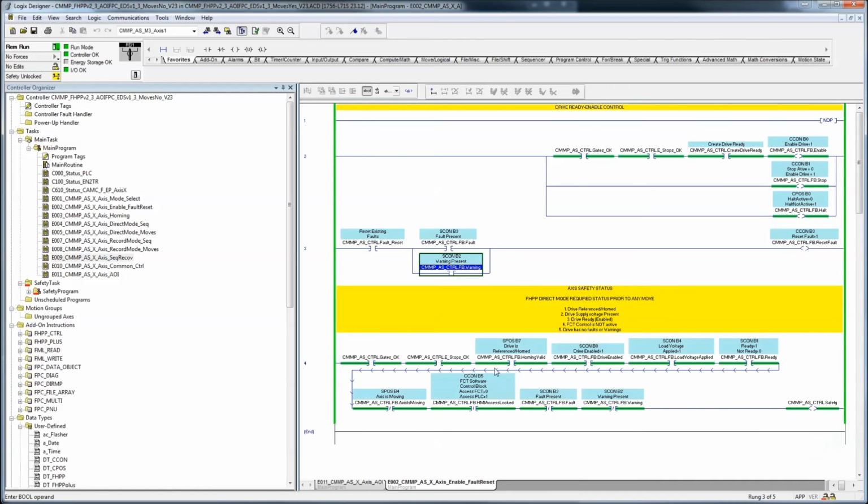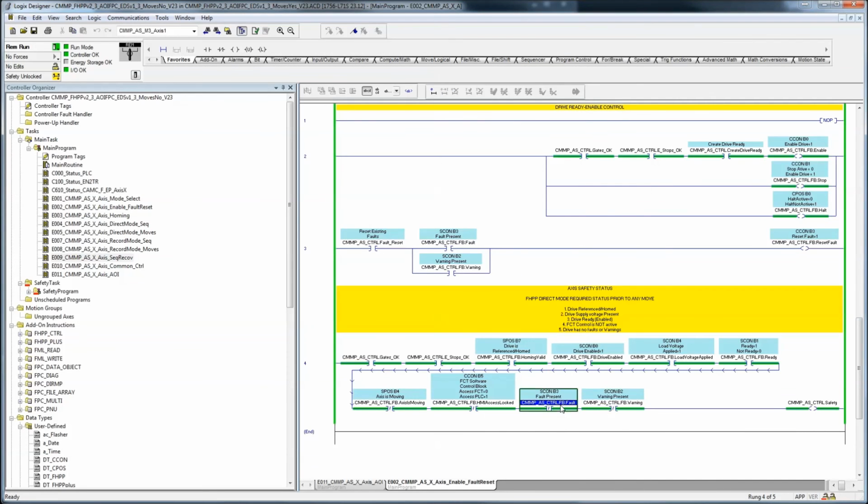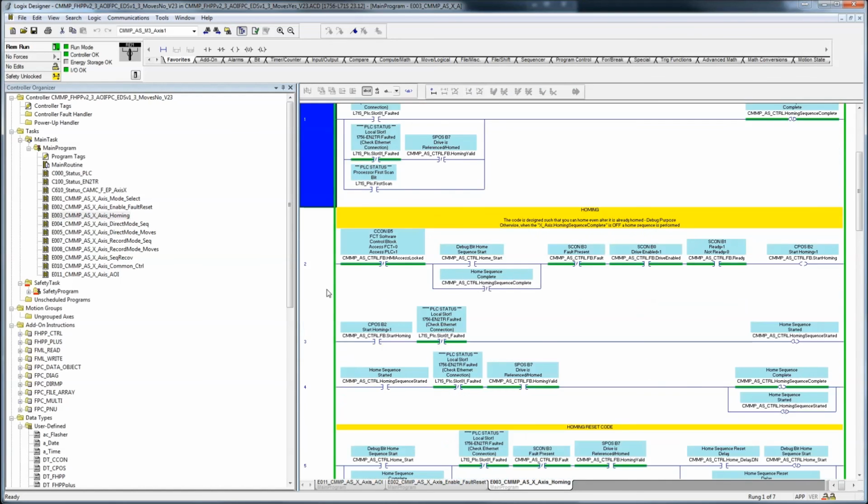And prior to any move, this is a rung that I call a safety rung. You need all these bits active and this bit high in order to have the controller ready for a move. Meaning the drive's enabled, the homing's valid, load voltage, you're ready, the axis is not moving. The HMI, which is the FCT button or the checkbox, where is it? This checkbox here is not turned on, and you have no fault, no warning. Okay, and I've got a little bit of a canned package here of code.